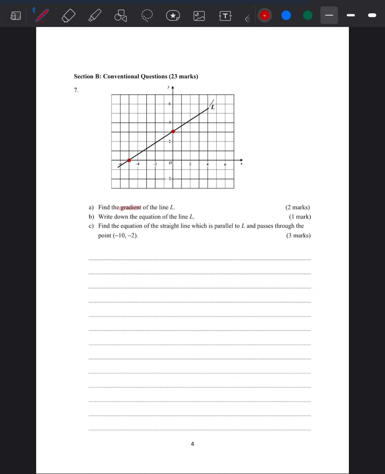So some of you choose this here. This point here is not even on anything. It's very hard to read because it is somewhere in between your 5 and your 6. And some of you choose this point here, but you can see that there's actually a tiny gap if you zoom in a little bit. And in the paper, you can definitely see that it is not at the corner of that square. So therefore, when you are asked for the gradient, choose the points that cross your x-axis and your y-axis.